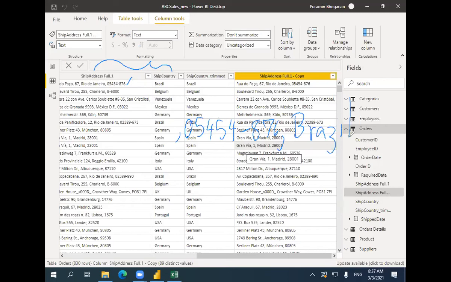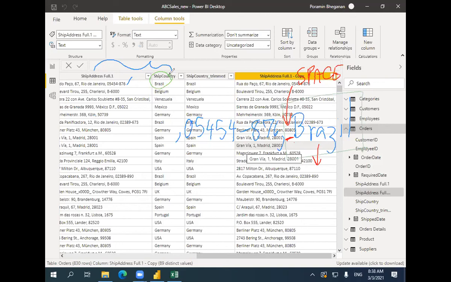What happened was, between the comma and Brazil, there is a space. So once you split the column out, the newly split column will also consist of a space before the word Brazil. So that's why in this one you can see that it is space and Brazil here.